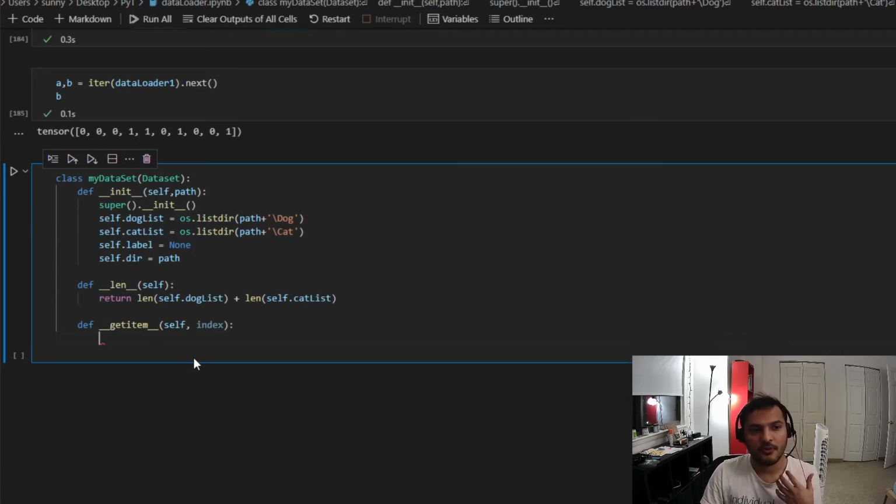The __getitem__ method takes in one variable, which is the index. Whenever you address into a list with square brackets or any other object, the __getitem__ method is called in Python. So let me bring this up. Right now I want my dataset to be sequentially listed. What I mean by that is the first however many indexes should correspond to dogs, and then anything beyond that should be cats.